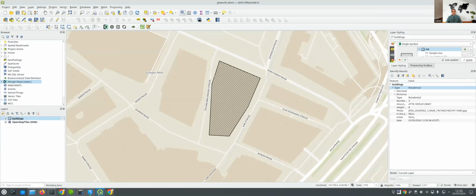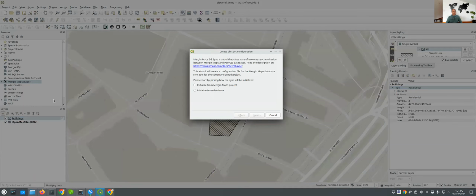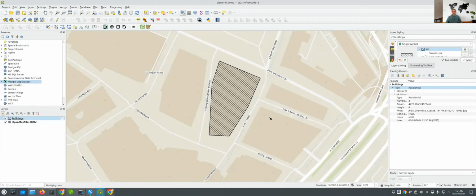And to create the configuration file, I don't know if it's in the new version or the old. Oh yeah, you can create a Mergin Map configuration for dbsync as well. So if you have got a layer here, it creates for you that complicated config file, which table you want, and what project it is linked to. All this will be created through a wizard. And you take that configuration file and run it with this executable in the background in your Windows.